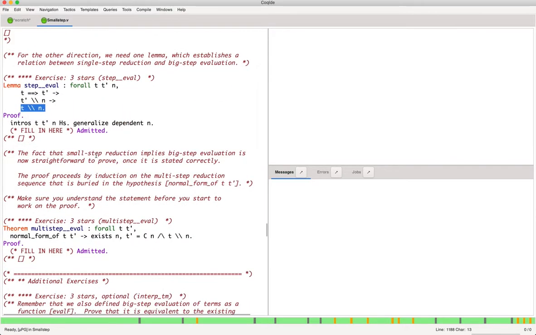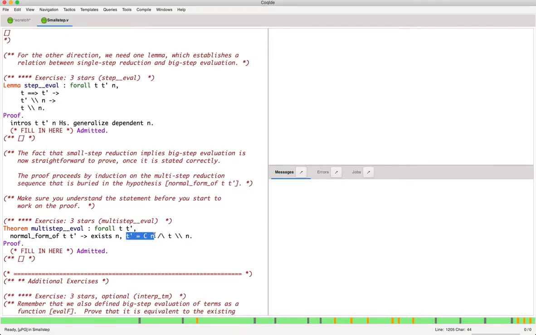And you can use that to prove this theorem, which says that if t prime is a normal form of t, in other words, you can get to it via some sequence of single step reduction steps, and there are no more, it's the last one, it's normal form, so you can't make any more steps from there, then there has to be an n such that this thing that we've got is a constant.